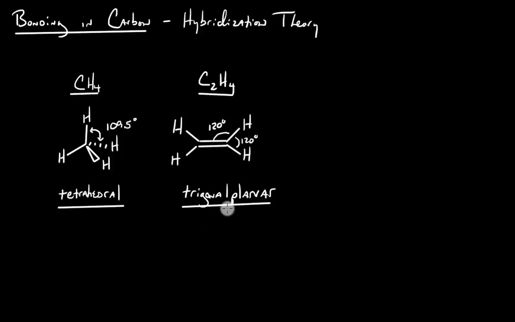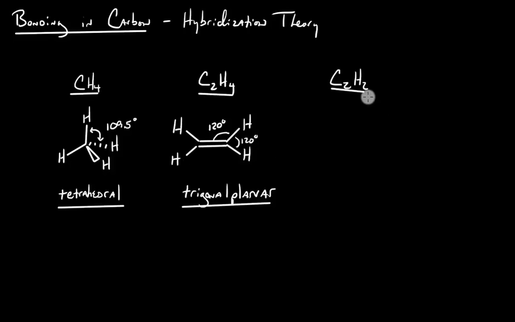And for this trigonal planar geometry, what you normally think of in terms of the bonding for carbon is that this is a scenario where you start to get not just single bonds, but you have a double bond as well. So this is what you would see if you had a carbon to carbon double bond or carbon to some other atom double bond.